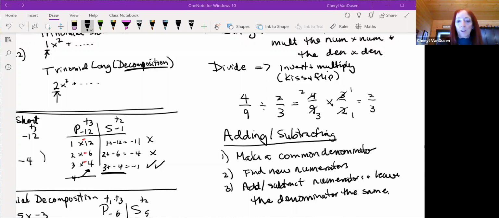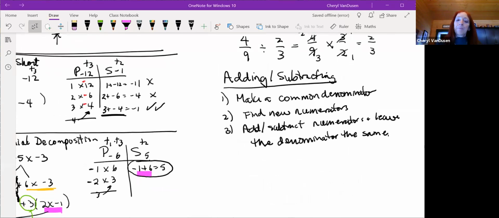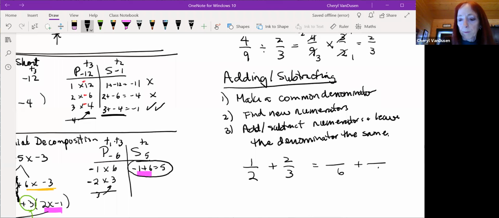Okay, so let's look at a question here. I don't need to make it difficult at all. We just need to review this. So 1/2 plus 2/3. Let's just say that's the question. So we need to find a common denominator. Oftentimes finding the common denominator is just multiplying the two denominators together. So in this case, we've got a 2, we've got a 3. We need it to be common as 6. So we're going to make our new denominator 6 for both of them.